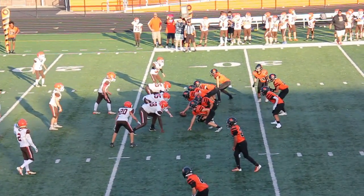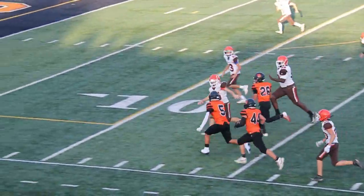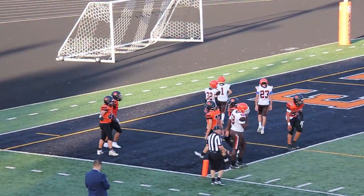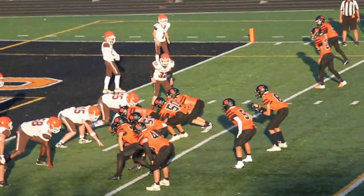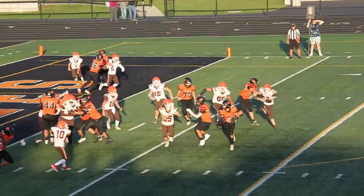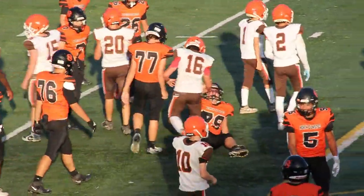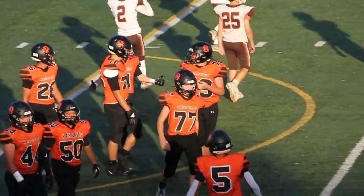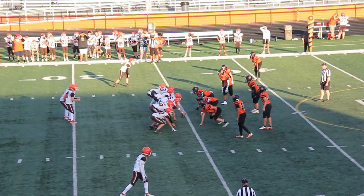They're up 6-0. Can't bring him down by the jersey. Running out of sidelines into the end zone for the Eagle touchdown. All right, 12-0 North Olmsted. Point after try. Can he get the snap? Can he get rid of it? Oh, the 2-point try is no good. Flag out of play. Did Brody catch that? Oh, too bad, Brody. All right, Buckeye back on offense, first and 10. Eagles up 12-0.